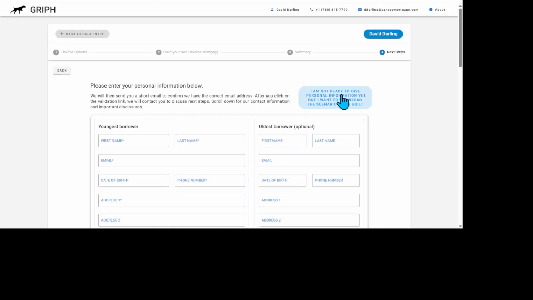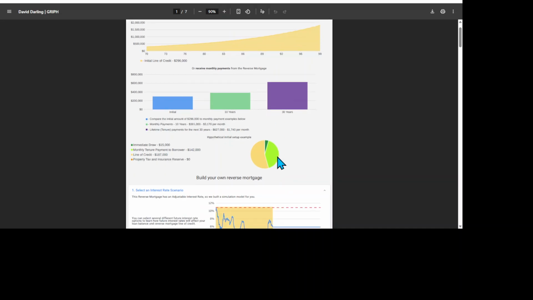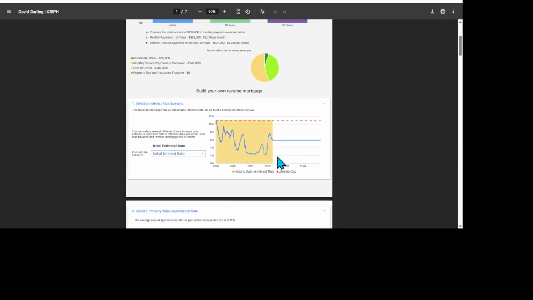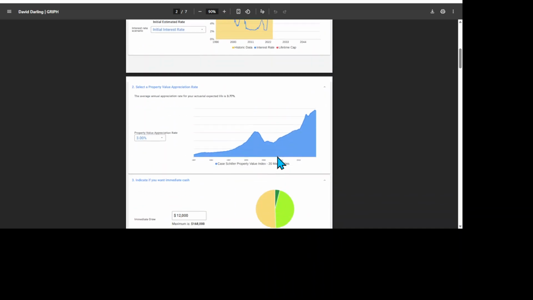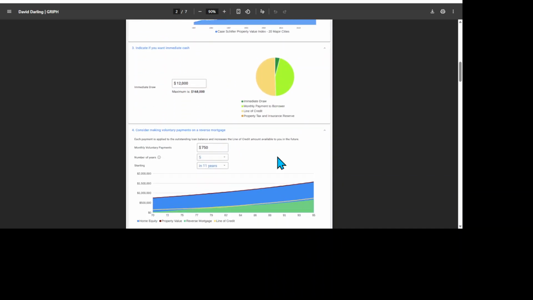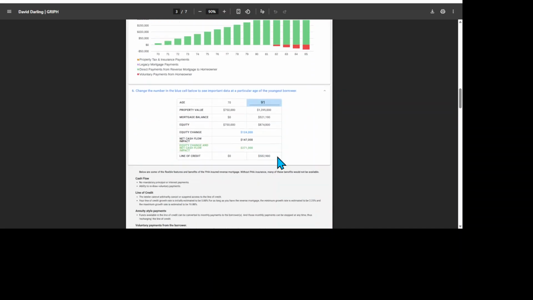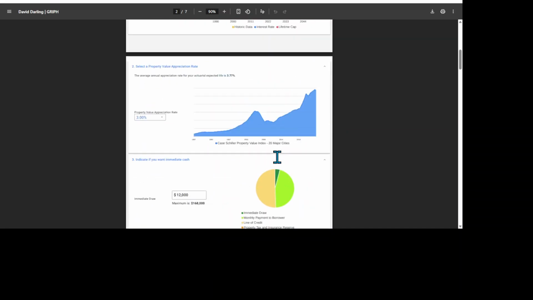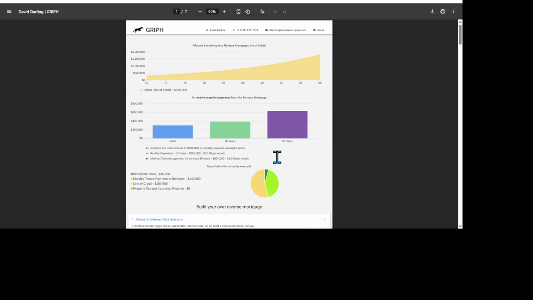If you'd rather not go that route, you can just click here, download a PDF of the model that you built, maybe ask your clients to come into the office or email it to them and have a little Zoom call with them or something like that. And so once again, no personal information, and yet you've been able to achieve an objective of getting some information on a reverse mortgage for these individuals. And you don't have to play telephone tag with the loan officer or send a bunch of texts or emails. You can just jump on the site yourself and create it as you wish. So that's the benefit of working with this system.